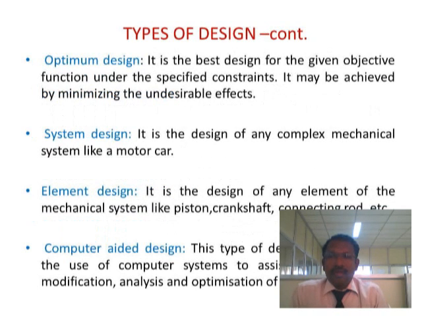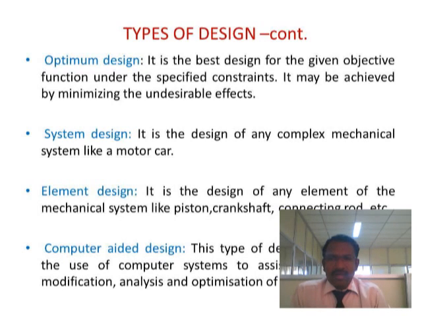Optimum design. It is the best design for the given objective function under the specified constraints. In the case of design, the constraints may be low cost, smaller size, particular shape, etc. We have to consider all the constraints and make the design. Okay, that is called optimum design. The optimum design is the best design.